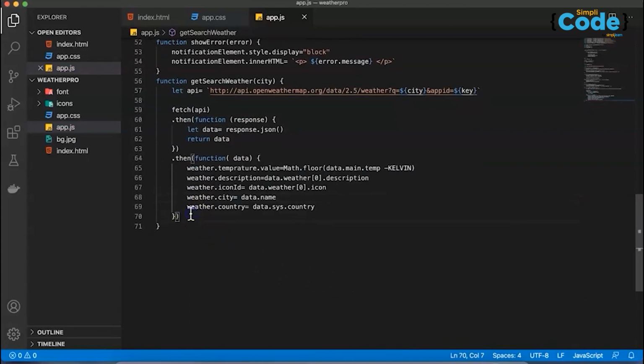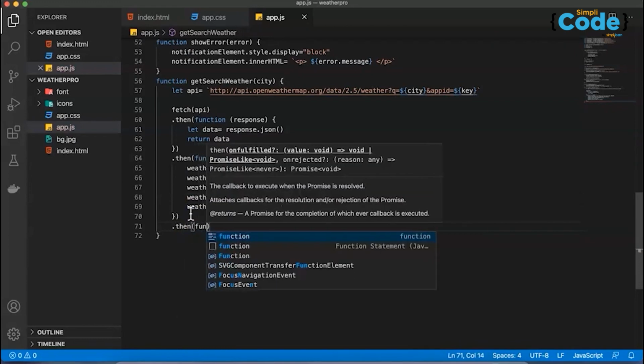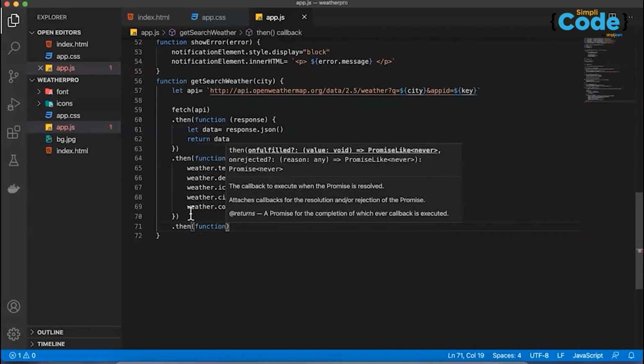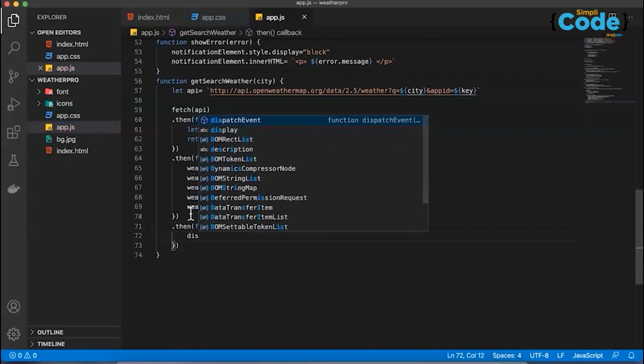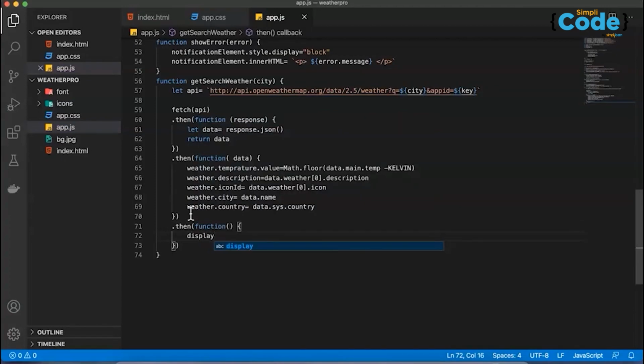And once I receive all the properties, I'll be using dot, then one function called display weather. There is no function written called display weather yet, but I'm just putting it here.